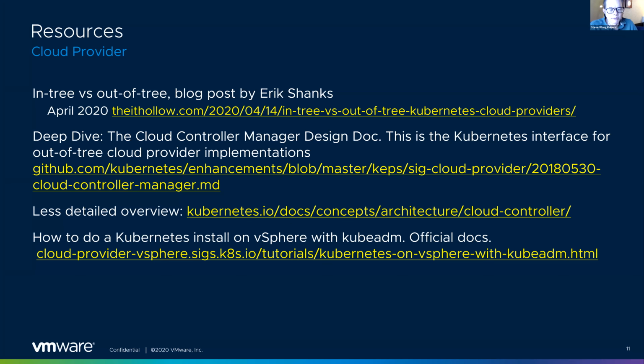Okay, so here are some additional resources. Obviously, you should read the docs, and the docs are at the bottom of this list. But I did find for people moving from in-tree to out-of-tree, there was a good blog post by Eric Shanks, and it actually had cut and paste examples of a configuration in-tree and comparing it to one out-of-tree.